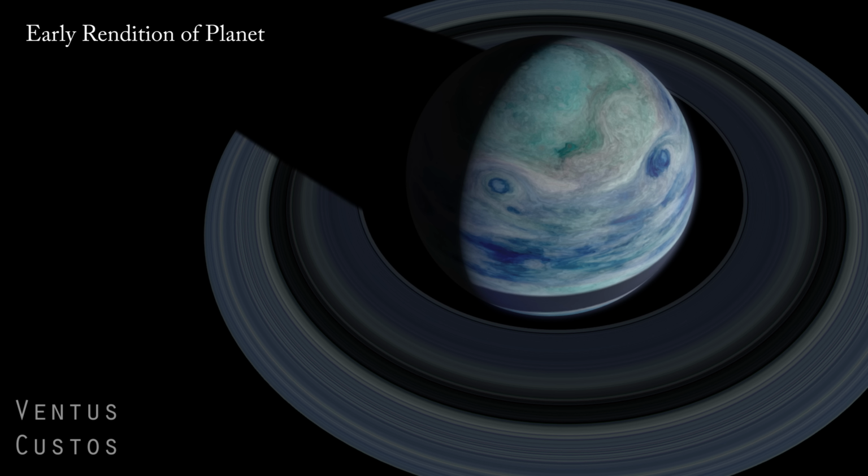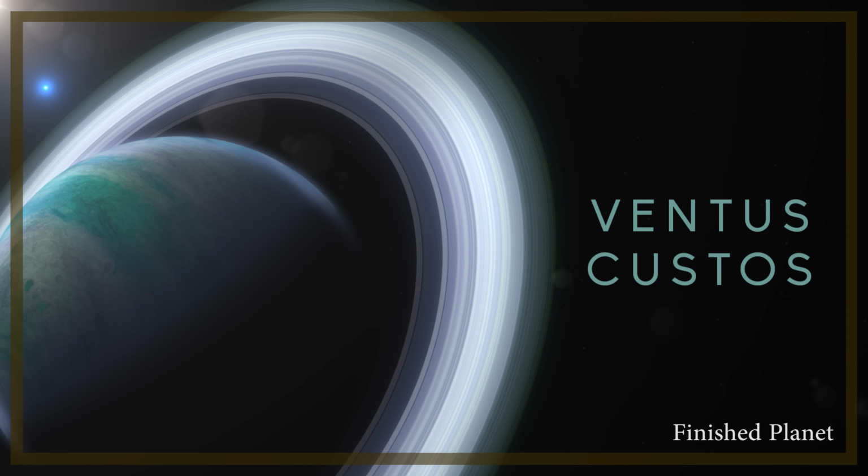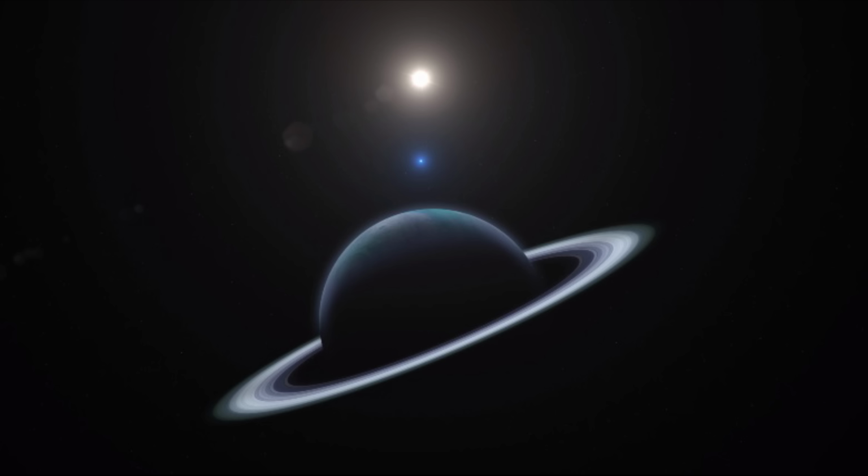The last planet we visit in the video is Ventus Custos, The Wind Guardian. I wrote Ventus Custos as a mixture between Jupiter, Saturn, and an exoplanet called 55 Cancri, and I don't know if I pronounced that right. If I did it wrong, I'm really sorry. I'm so sorry, NASA. I'm so sorry. Ventus Custos was the Behemoth of wind and thunder.